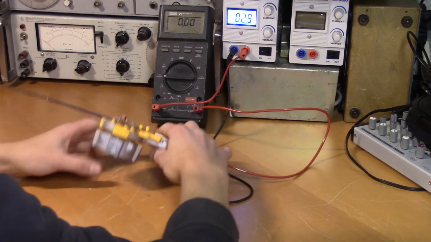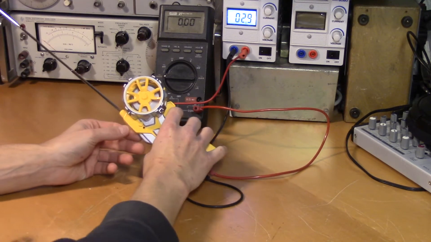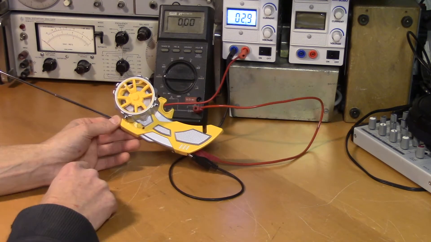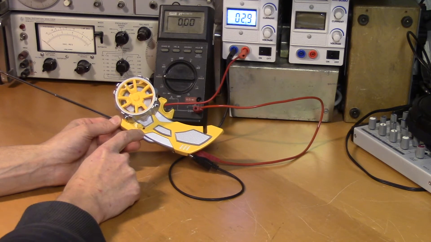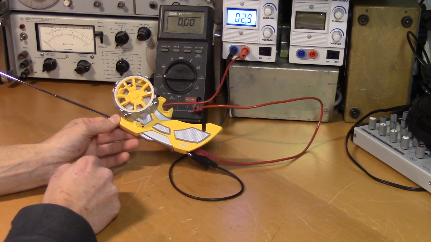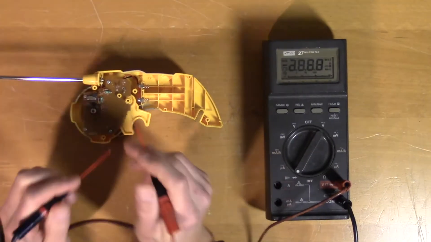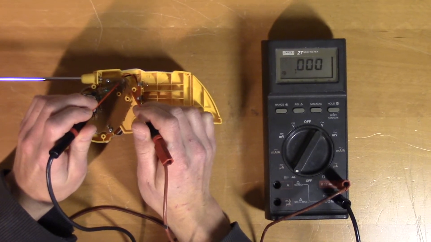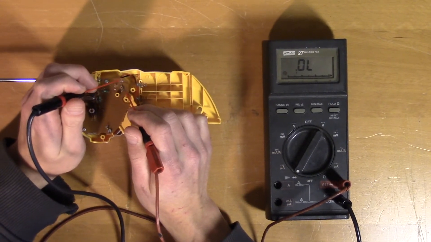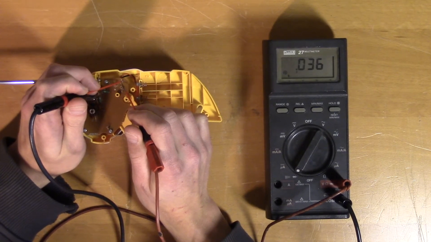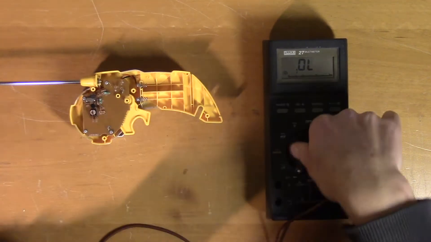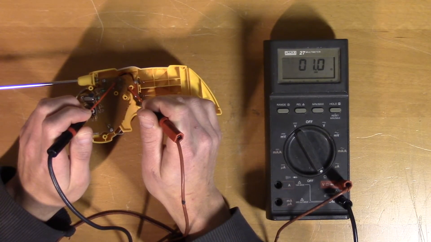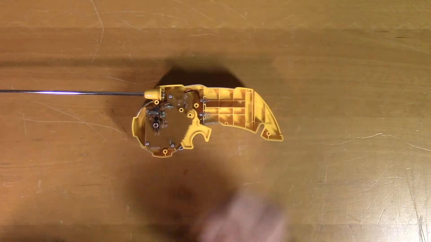Now I notice that the power indicator LED does not light up. So let's start by checking if the LED is broken. If it's not, it could be that the power is not going where it's supposed to. Let's check the resistance. Hmm, it seems to be a dead short. So the LED seems to be shorted.